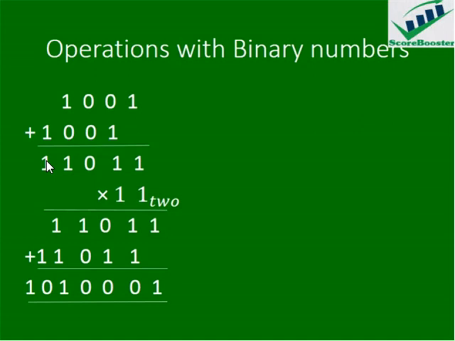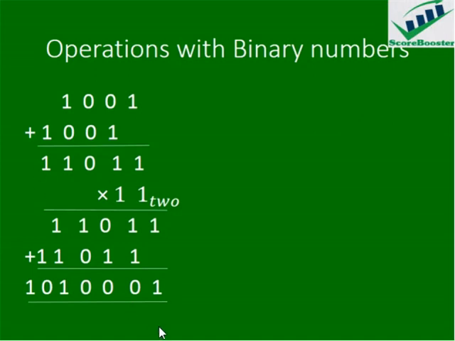So now this is the fourth multiplication. 1 multiplied by 1, 1. 1 multiplied by 1, 1. 1 multiplied by 0, 0. 1 multiplied by 1, 1. 1 multiplied by 1, 1. So multiply with the second one here, we shift a little bit like we do in the long multiplication. 1 multiplied by 1, 1. 1 multiplied by 1, 1. 1 multiplied by 0, 0. 1 multiplied by 1, 1. 1 multiplied by 1, 1.